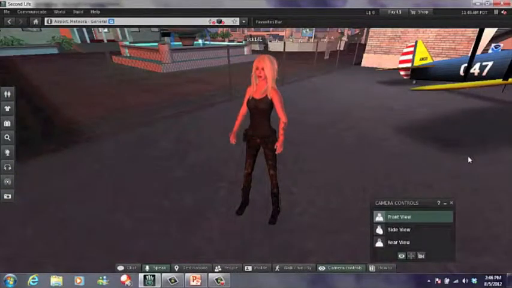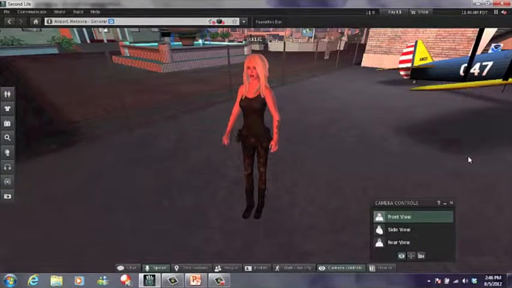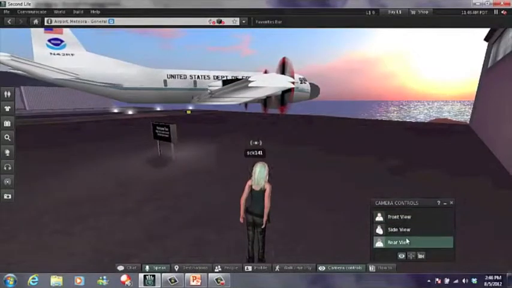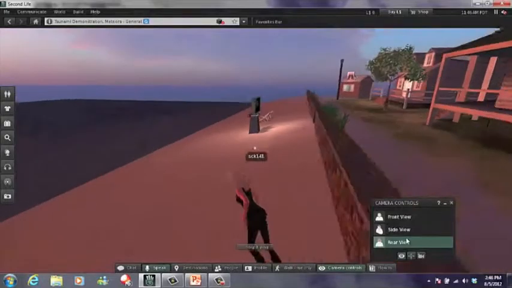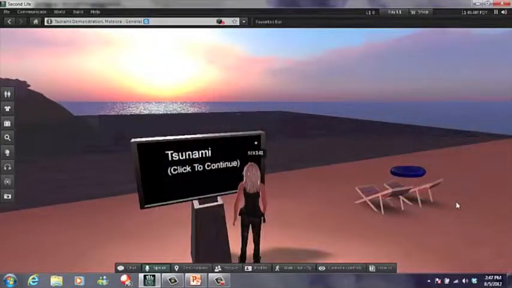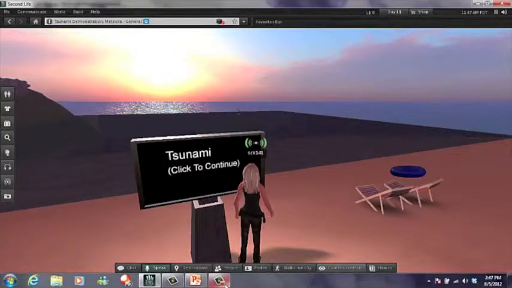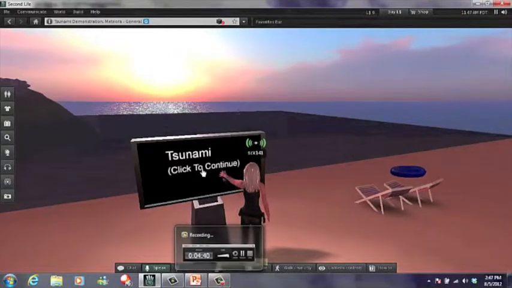Now I'm going to show you what it is like to experience a tsunami. So let's fly to that location in NOAA. If we click on the sign and walk underwater, you are met with an undersea earthquake and the sound of a siren indicating a possible tsunami.